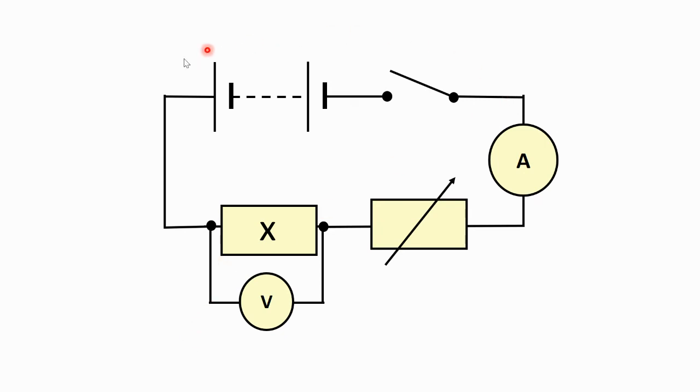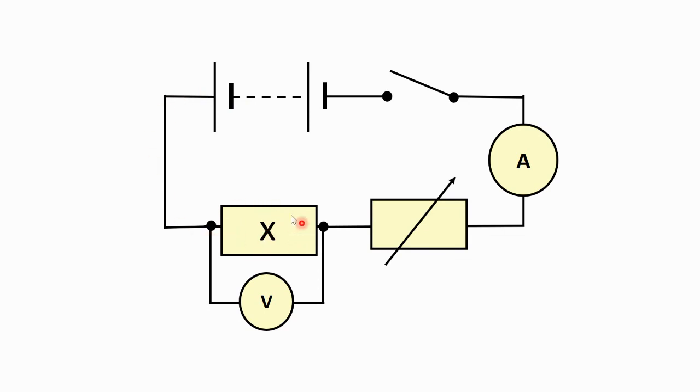You might also have questions where it's how do we investigate this? How do we actually produce a current voltage graph? So it might be a circuit like this, or it might be a slightly different circuit. This is one example. So what's in this circuit? We have a battery. So we have 2 cells making up a battery. The dotted line here just shows that we're connecting one cell and the other cell together.